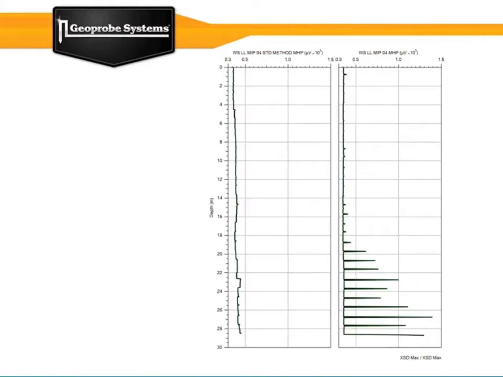And the result is this. On the left, this is a co-located log. On the left is the standard MIP log. If we rescaled this, we would probably say, yeah, we've got signal here. But it's marginal signal. It's difficult for us to separate signal from our baseline noise here and say with confidence, yes, we're in a contaminated zone. But at the same location with a low level, we can get results like this. Yes, definitely, we've got good signal to noise. This is a contaminated zone. And we'll go through some actual examples of this later during Dan's portion of the presentation.